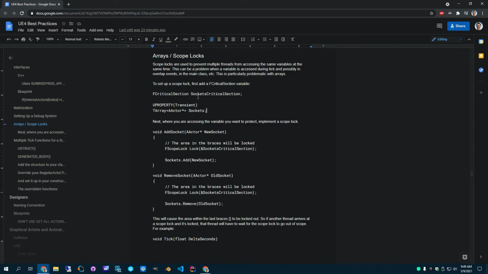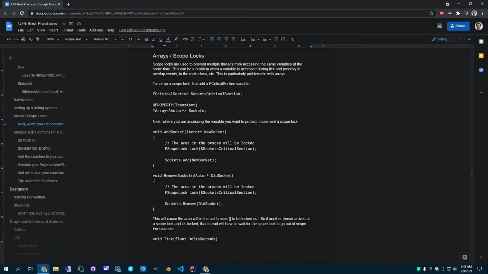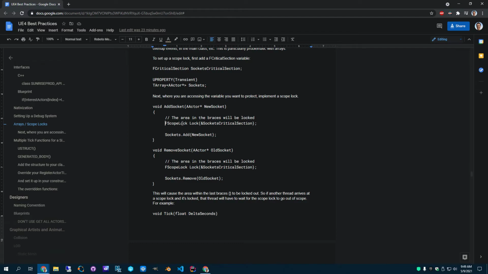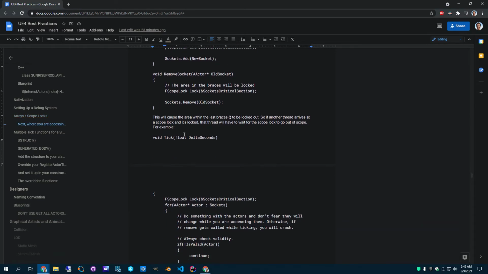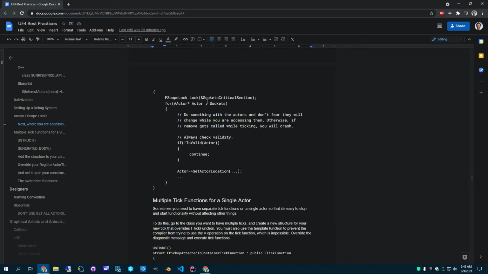and then you run into array bounds issues. So what I use is these critical sections to lock the array while you're using it. So when you want to add to it, for example, you can lock it, which will prevent somebody else from doing something with it while you're adding and removing. If you look into what the scope lock does, you'll see what I'm talking about.